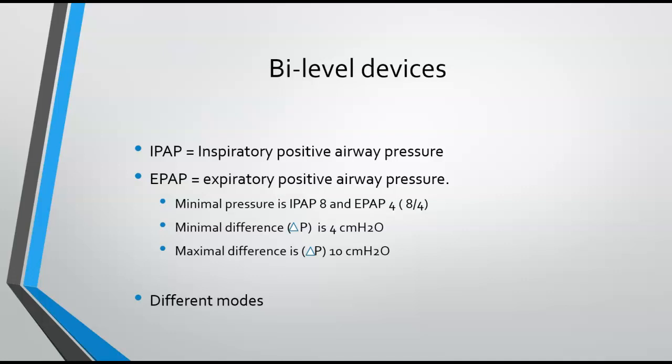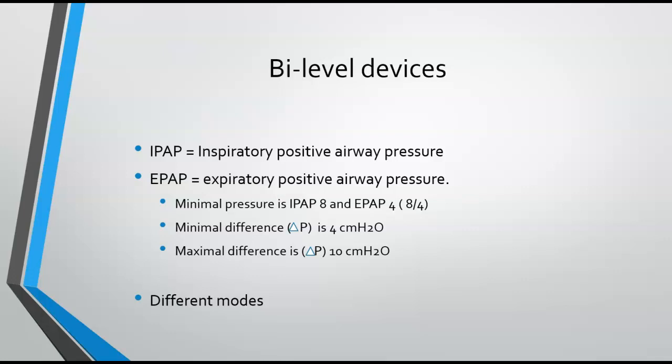As a respiratory therapist, you had better know what these are, and you use them daily in critical care areas or acute care flows. It has two levels of pressure: IPAP, which is inspiratory positive airway pressure, and EPAP, which is expiratory positive airway pressure. For sleep study titration, the minimum pressure for IPAP and EPAP is 8/4.